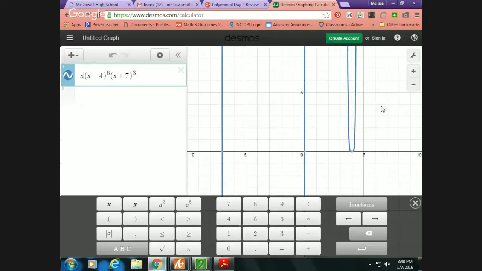Would they ever give you a graph and ask you for the exponents? Kind of, they may ask you if it's even or odd, but they can't ask you if it's 6 or 4, because of the fact that you can't tell. So even or odd is very possible, but not the actual number. They could give you several functions and say, could this work for this graph? That's possible. Any questions? Okay.